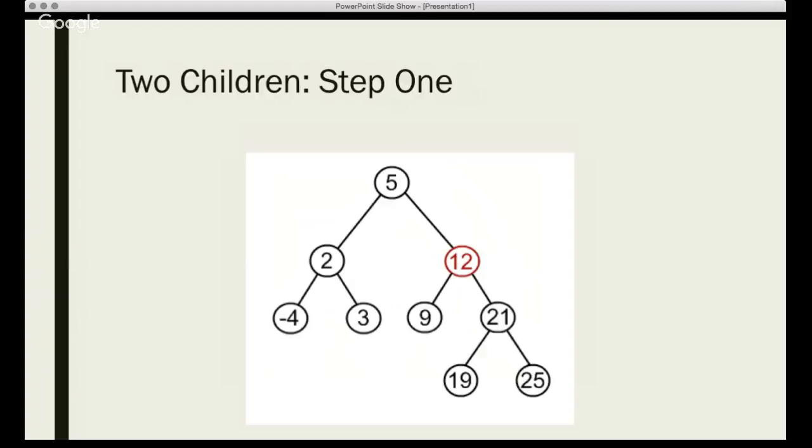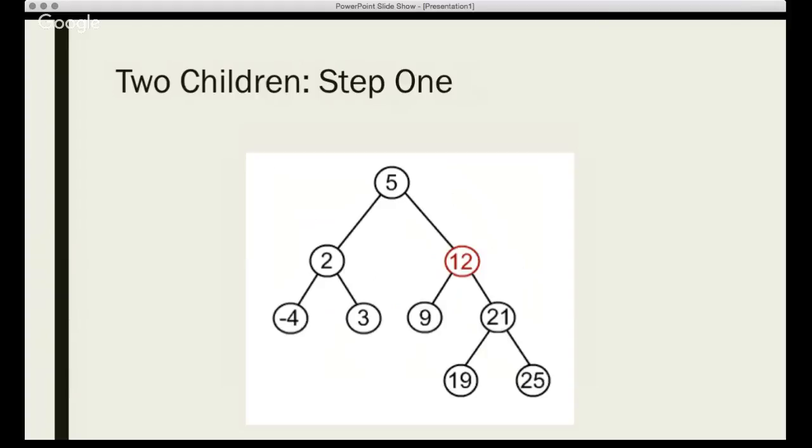Before I go farther into that, I want to talk about a property of binary search trees. This property is a way to transform binary search trees. Let's say you had 5 as the root node, and to the right you had 21, which had two separate children, 19 and 25. We could transform that so that 19 is the root node, 5 is on the left, and 21 and 25 are on the right.